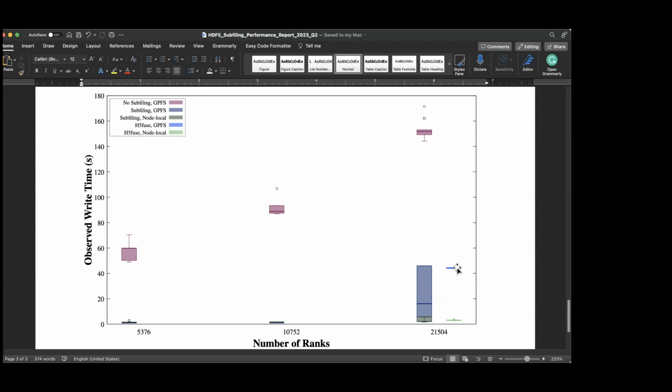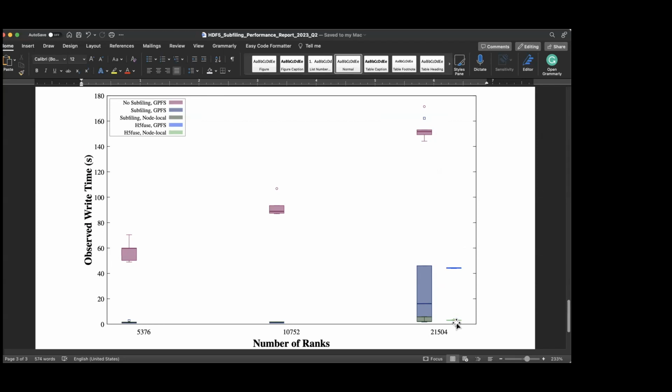So all the files are on GPFS, and you're just fusing it into an HDF5 file. And that took about 50 seconds. So even if you consider the time to write that, which is 60 seconds plus another, you're still below what it would have taken to write to GPFS. So it's still a win for writing it with subfiling to GPFS.